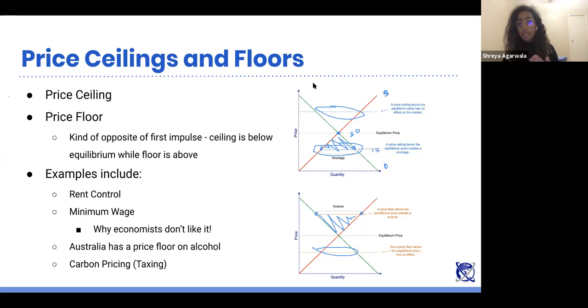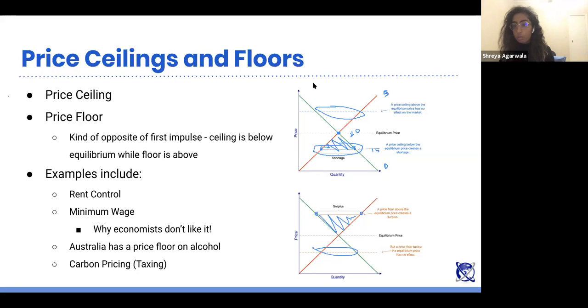That created a surplus of alcohol because there was more alcohol in the market than consumers were willing to pay for, and in turn actually reduced alcohol-related crime, meaning Australia specifically tried to create a surplus. So I was incorrect in what I was saying earlier, because I was thinking specifically about rent control and minimum wage. Sometimes the government is incentivized to create a shortage or surplus, depending on what end goals they want to achieve, but it isn't always relevant to their decision making.